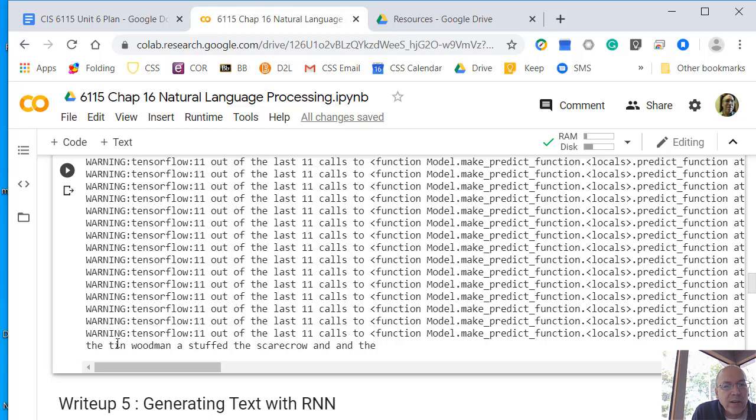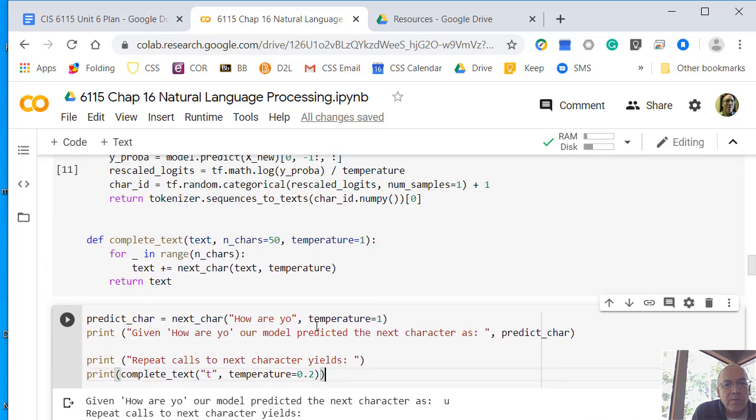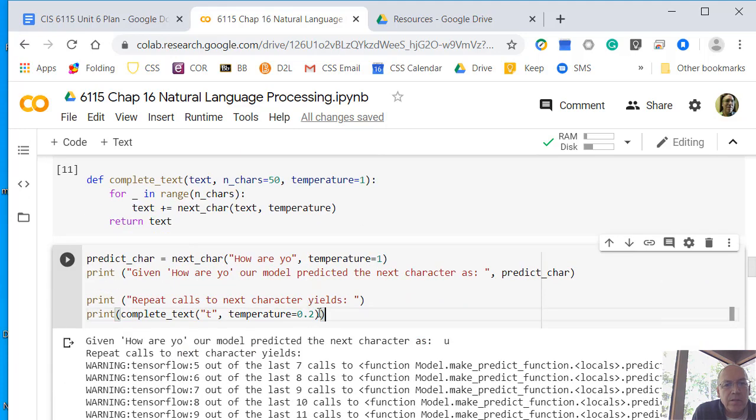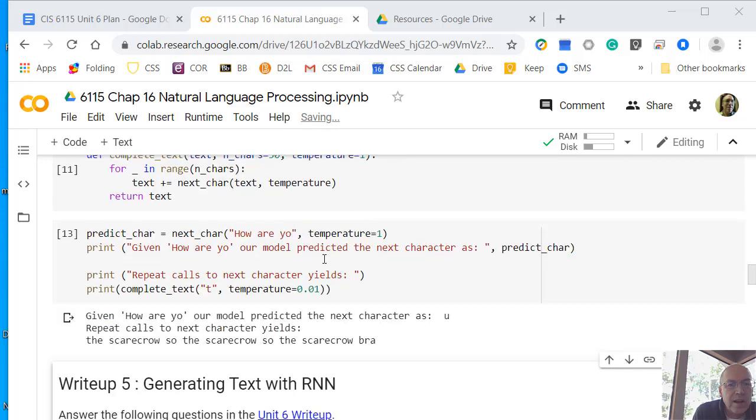Sentences, not so much. Again, we haven't trained it very much, so it hasn't learned long temporal things like sentences and that sort of stuff. But it's learning the basics here, which is actually very good. And when we call this, we actually can feed it something called the temperature. If we feed it a very low temperature, then it kind of ignores randomness and just always picks the most likely character. And here we get into this repetitive stuff.